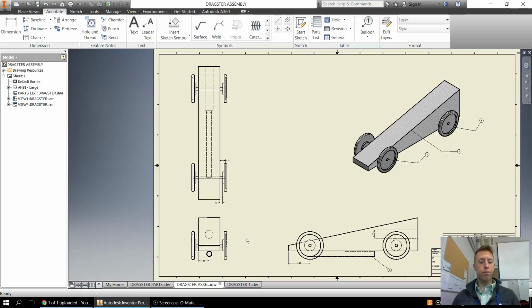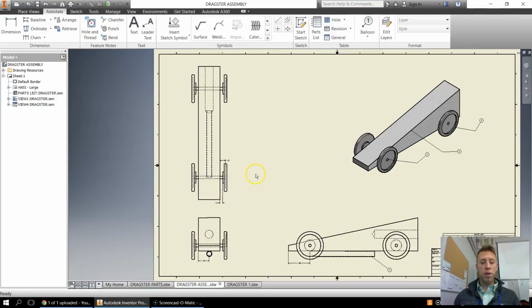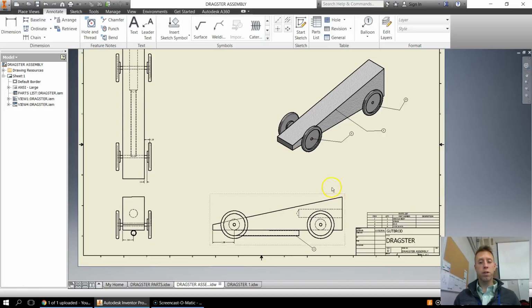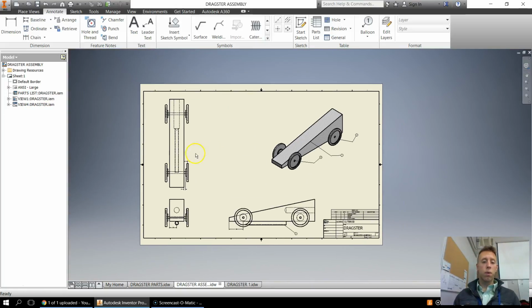So to sum this lesson up, make some blueprints that have all your parts and all the dimensions for each of those individual parts, and then make a blueprint for when those parts are assembled together. If somebody is going to read your blueprint, you need to tell them where these things go. For example, again, the straw: how far back does it go? Is it centered? Those types of things. And then also the overall dimensions. Again, get your parts list in there with the balloons. So make sure you do that, and if you have questions, let me know.